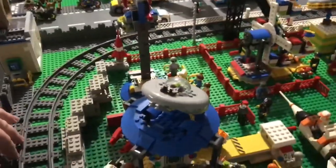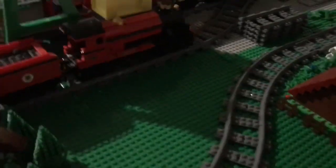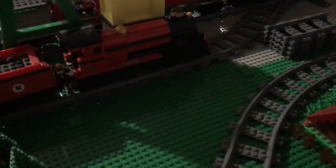You also get some neat little pieces like half straights and half curves. There's one in this area just here. It's a half R40 curve, and I'm going to quickly show you this back here.